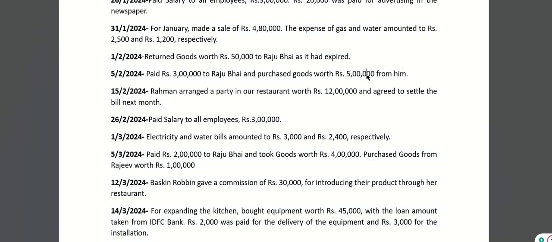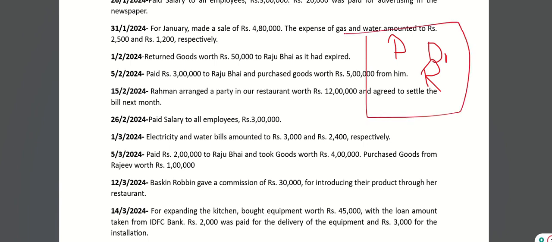I know you all know very well how to write this journal entry because we have written it before. When we make a purchase, of course, purchase is given debit because it is an expense increasing. And at the same time, here we are not paying cash, we are borrowing the goods. So we increase the liability of Rajuby, so it is given credit. So the journal entry would come as: purchase account debited to Rajuby.